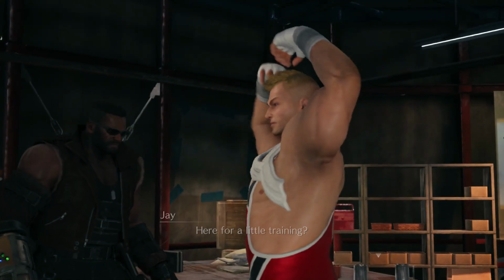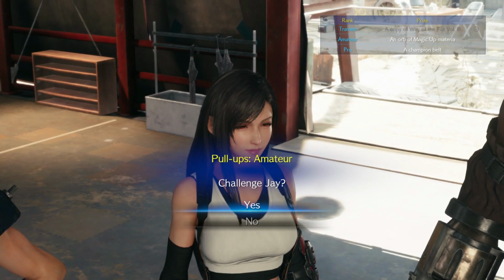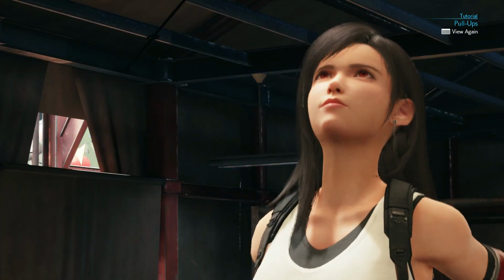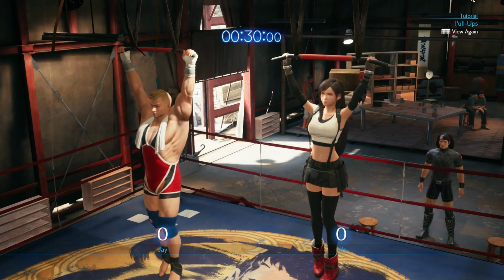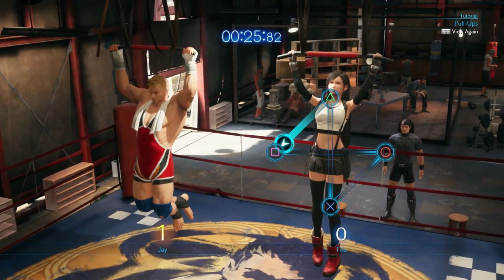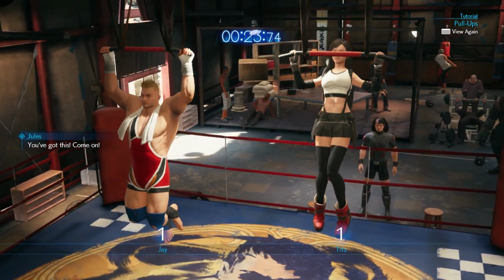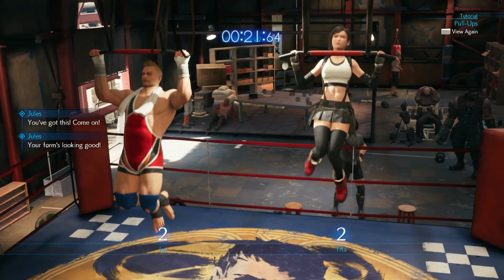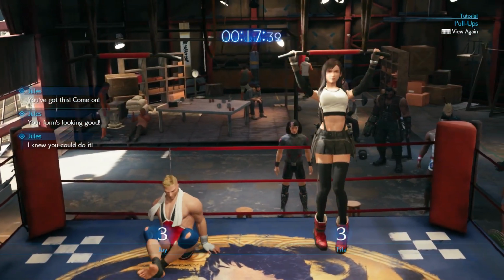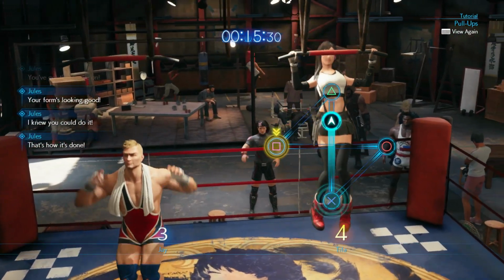So here's the second one, Jay. This is the amateur one, and then we have the pro, which is going to be against Jules as well. So things are going to ramp up a bit here, as opposed to the tutorial one before. We're going to see the pattern disappear very quickly, and you may notice that it is a different direction this time. It is random. In between each round, the direction of the figure of eight is going to change. You might, if you're lucky, get the same direction twice.